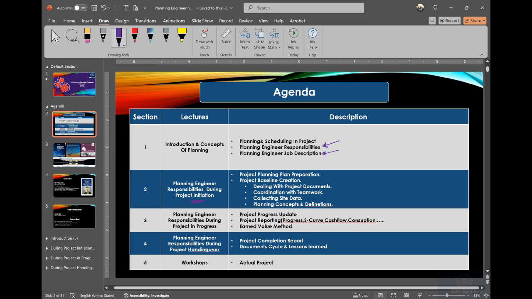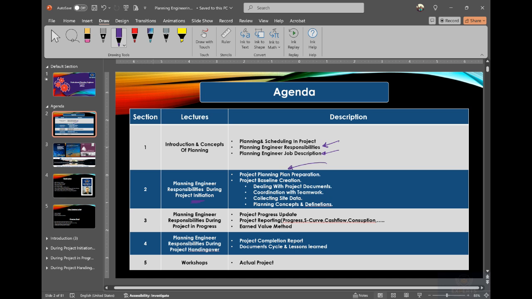The planning engineer should understand Primavera, and also how to deal with the teamwork and what he will do. So we'll understand the project plan preparation. What does it mean? It means that once the planner starts the project, he should put a plan. This plan will be part of the project plan, which is submitted at the beginning of the project, and it will contain the project quality control plan, safety plan, planning plan, cost plan, and so on. So how can we do this project plan, and how will we do our part as a planner?